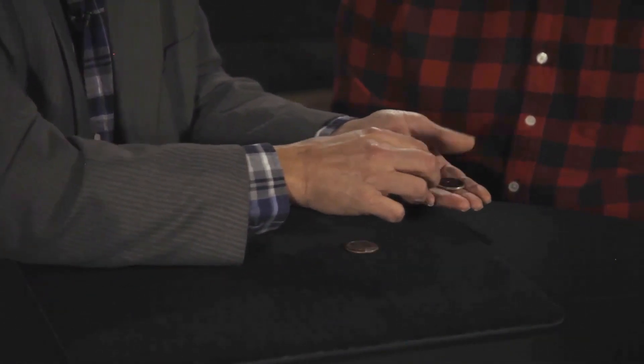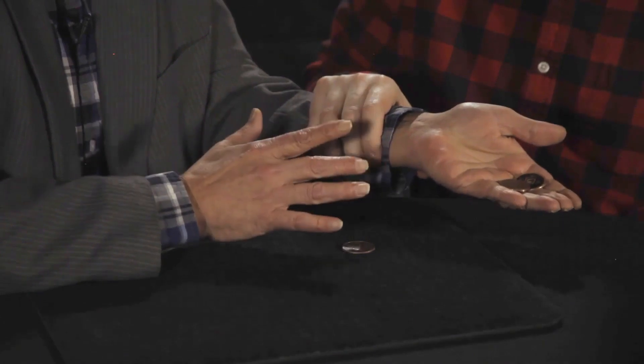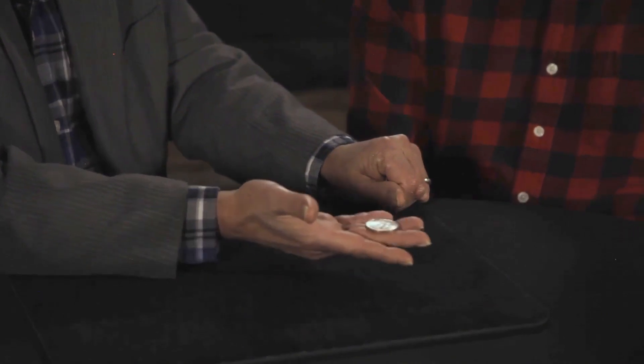Can you imagine this? I've got the copper and the brass coin — you can see them there. I close my hand. In fact, grab my wrist. So the copper and brass are in that hand. If I snap my fingers and those coins vanish, what are you thinking? Thinking you're a miracle worker — it's unbelievable. Sadly, nobody can do that ever, but I can show you something almost as good. Because I've got to use the three coins. So we start with the silver coin — the American half dollar. You can see it there, right? And I've got copper and brass here.